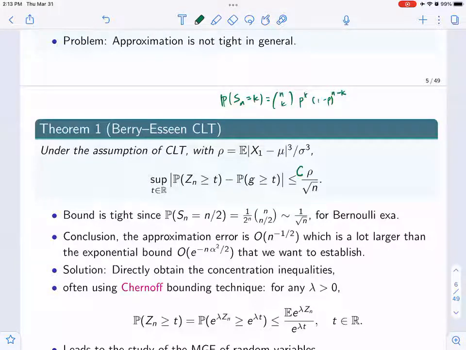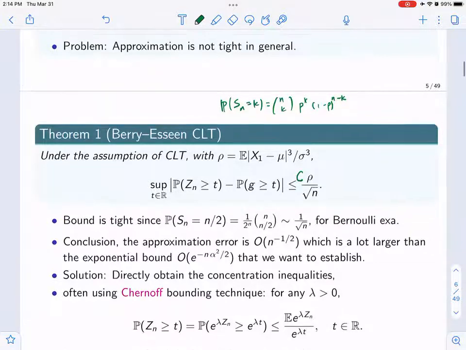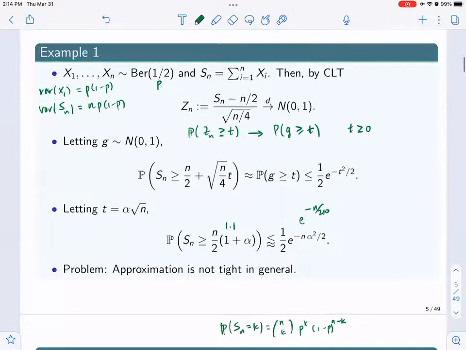Okay, so you can justify for yourself that if I have this, I can basically find an interval that isolates this, and then let the length of that interval be as small as I want. I can make this as small as I want, but this is going to be like this. So the error has to be at least 1 over root n. So this cannot be improved. And so we're stuck. So for Bernoulli, this is like the best that we can hope for.